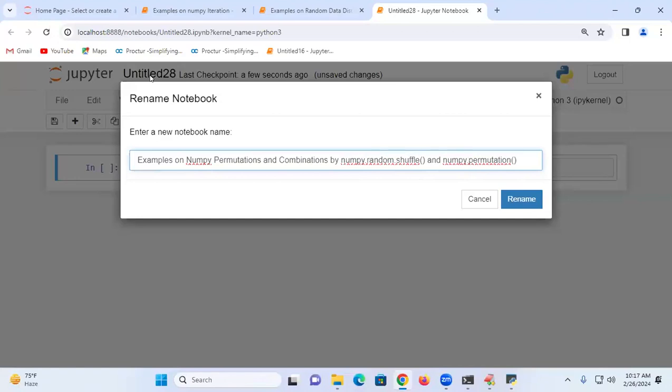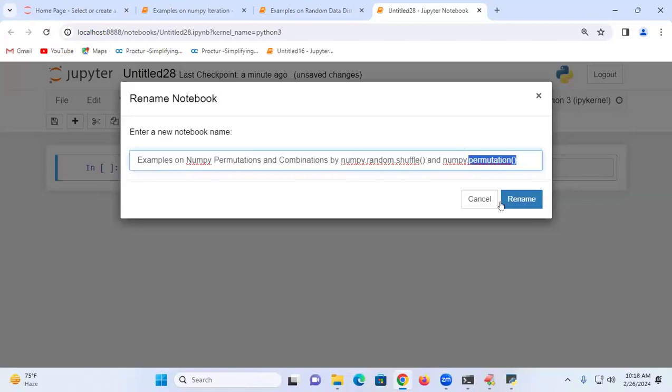Shuffle will shuffle the elements and put them in the same place; that is in place only. But what about permutation? It won't make any changes to the original ND array object. It returns one of the combinations to the left side variable. Both of them will arrange the combinations, but permutation will give the rearranged order to some other left-hand side variable. It won't change the original object. But shuffle will modify the original array itself. I hope you are following.